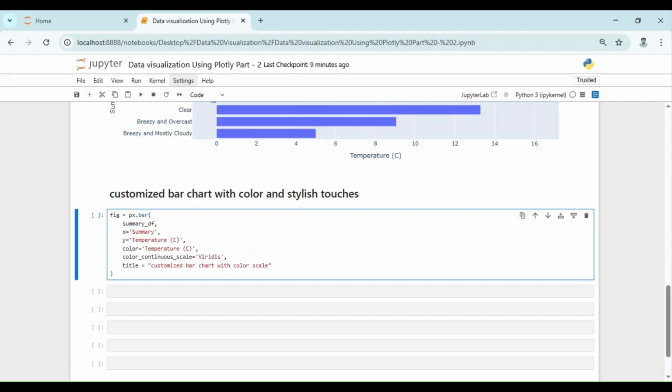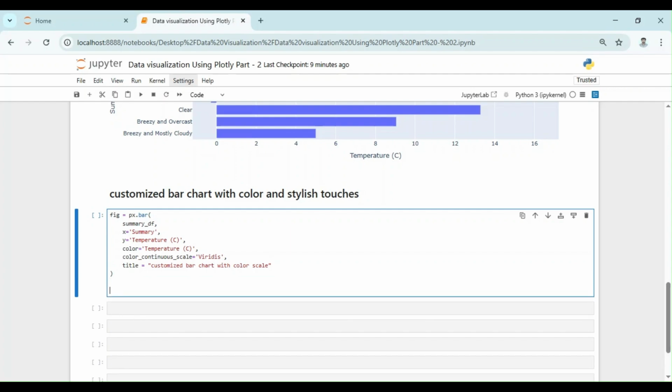To make the bars stand out more clearly, we add a border around each one using the update trace function.